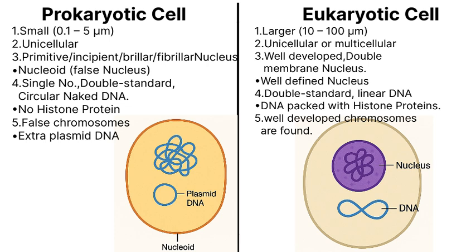Because of all of these characters, these prokaryotic chromosomes are also called false chromosomes, like their nucleus, but in the eukaryotes they have very well defined chromosomes. And other than this nucleoid or main genomic DNA, there is one more extra chromosomal piece of double stranded circular DNA present, which is called a plasmid. It's not a confirmatory character of these bacteria, but its presence varies with the type of bacteria.